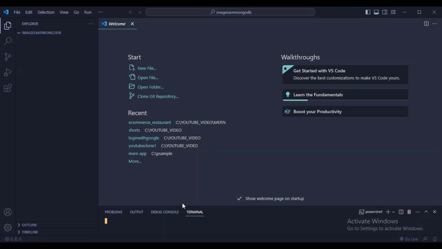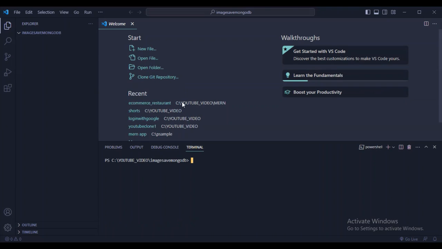After that, let me drag this top section, and then I will use npx create-react-app. You can use any other framework like Next.js or Vite. Now here I will just type npx create-react-app. After that I will give the folder name. This is my front end UI part, so for that I will give client and press enter.